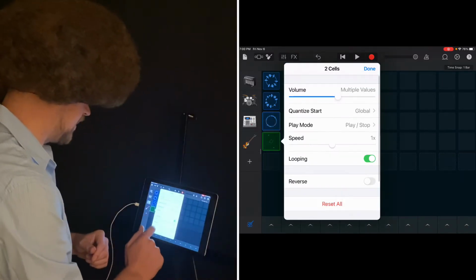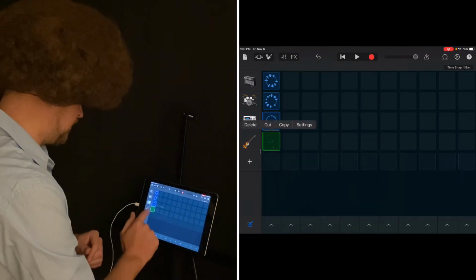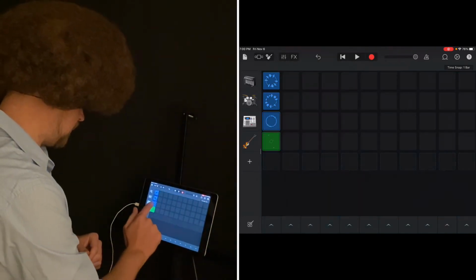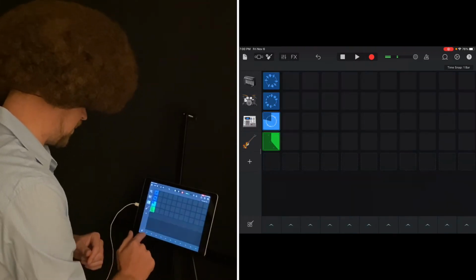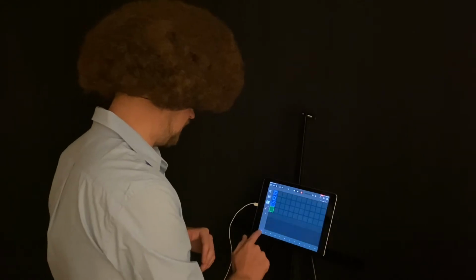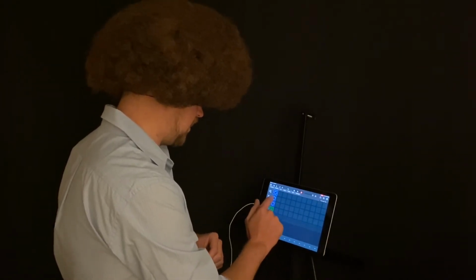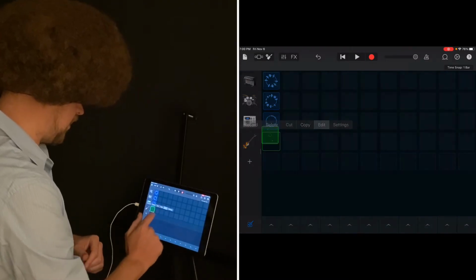Click on settings. Hit done. All right. And we're going to play it. I do like this though. I don't know why it's not. Oh, there we go. Edit. All right. Finally get it.